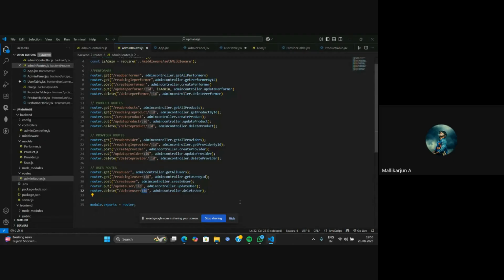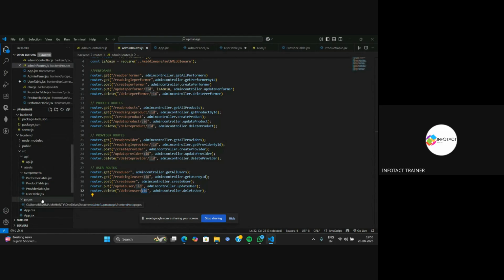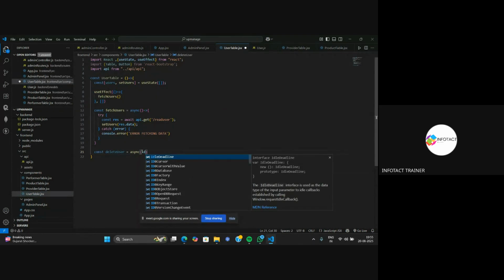To filter the particular ID and delete that particular data. Okay. So in order to uniquely identify which user I want to delete, inside the asynchronous function also, I have to provide a parameter, that is ID.